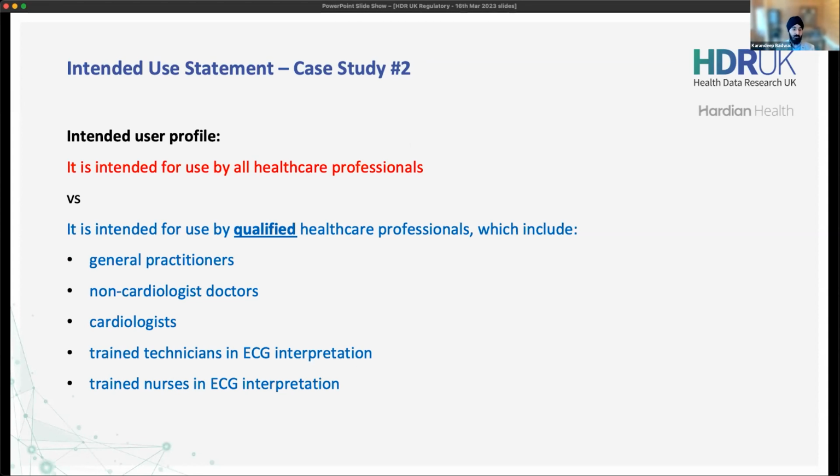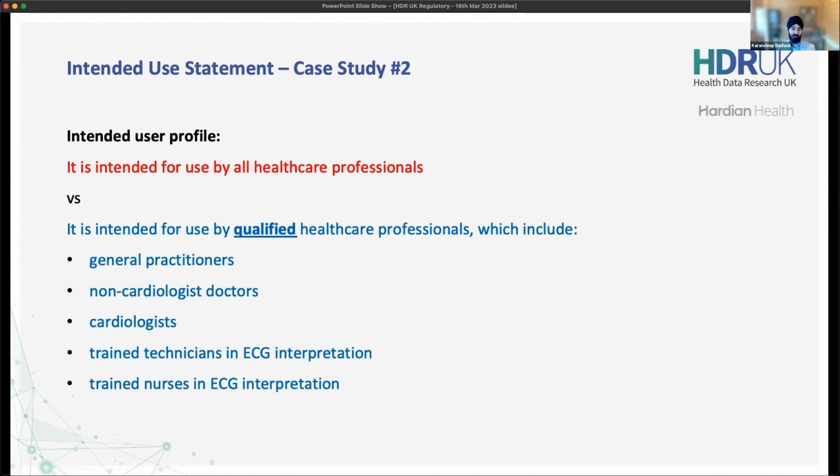So, intended user profile: it's intended for use by all healthcare professionals. Now, it's important to understand here that healthcare professionals have very differing jobs and also qualifications. You may have a cardiologist out there with 20 plus years experience that understands this device from the get-go. However, there may be somebody who's just a nurse that's come out of university and perhaps doesn't understand these things. So it needs to be very clear, and you can see that I've put it here: qualified healthcare professionals. If your medical device requires specific training, you might need to put that through. Or if you have a device that requires some sort of technical knowledge, you need to make sure what these qualifications are. So you make that very clear.